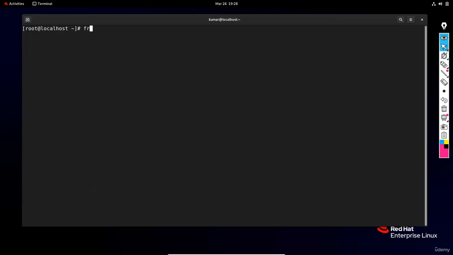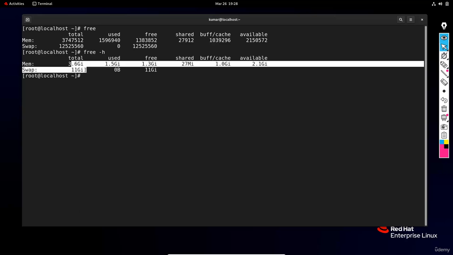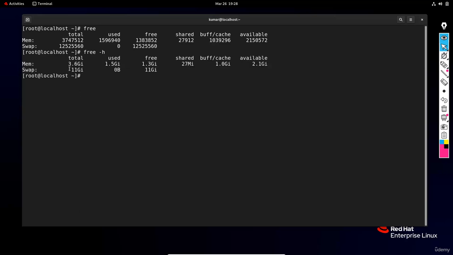Okay, free -h. So now you can check here that the total size of the swap is 11 GB. But if you remember, previously it was only 4 GB. Okay, so the new swap partition has been added.